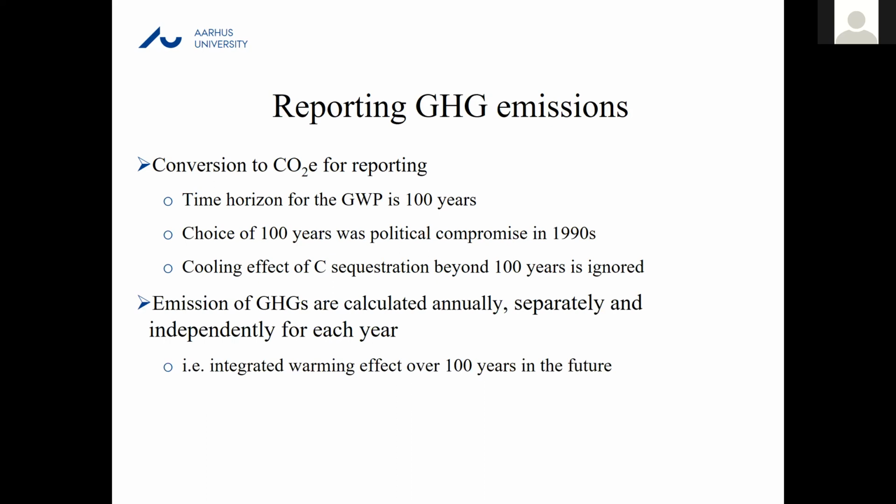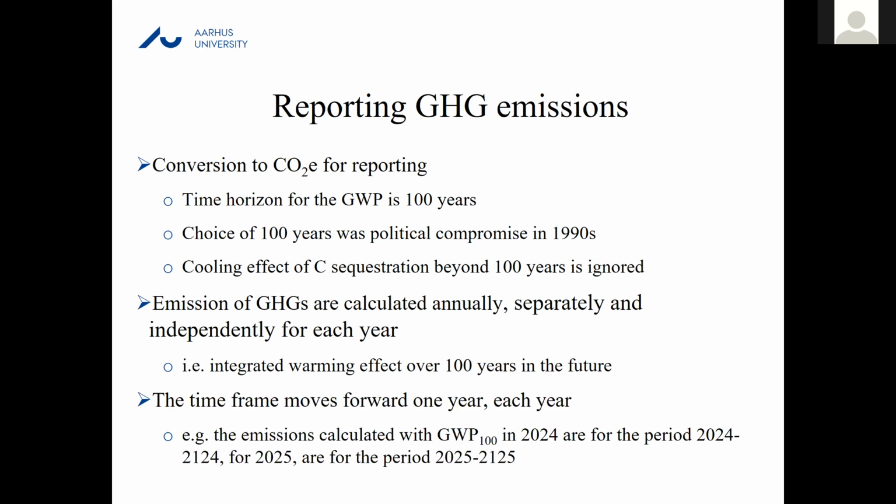It's important to note that the emission of greenhouse gases for reporting are calculated annually, and the calculations are made separately and independently for each year. This means that the integrated warming effect is calculated from the year in question and then 100 years into the future. It also means that the time frame for the emission estimate moves forward 1 year each year.